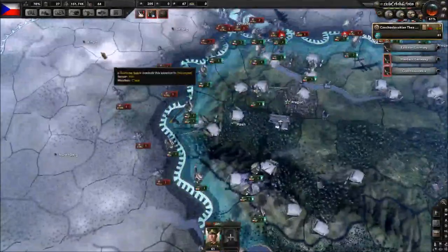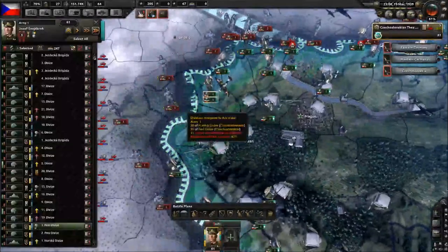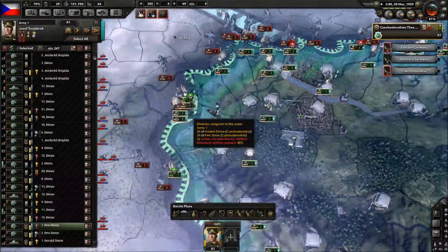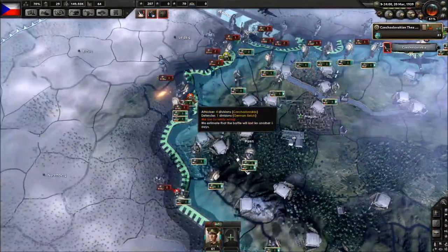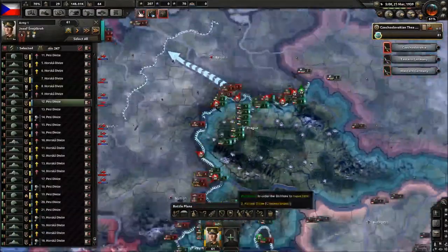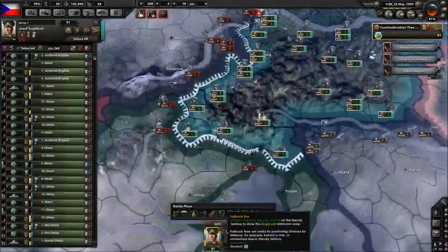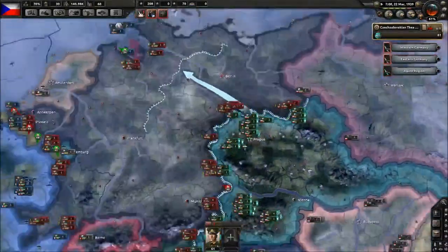Oh, actually, we have lost the front line with Tip. We'll never take it back, right? Yeah, it says we will, but actually, will we? No. The fort is too strong. Entrench. Entrench. Send everything to the front line. We actually lost a troop. Rip. Rip division.